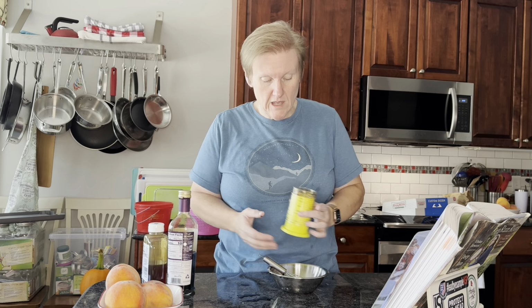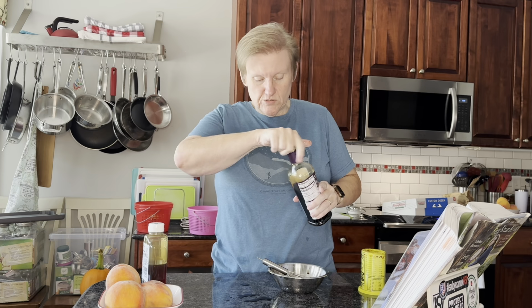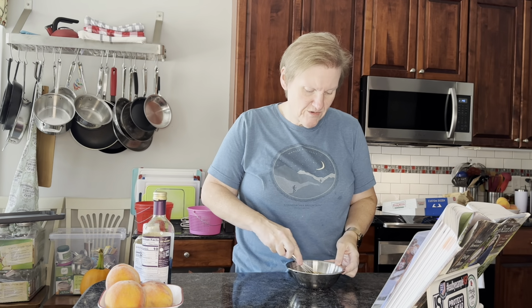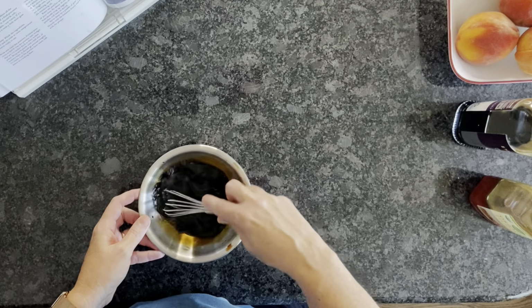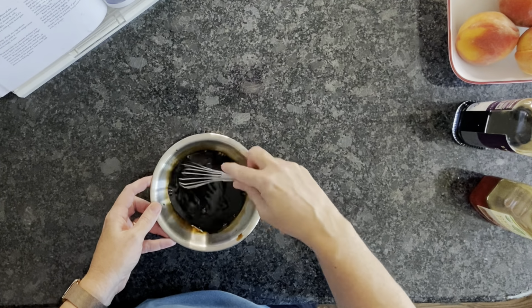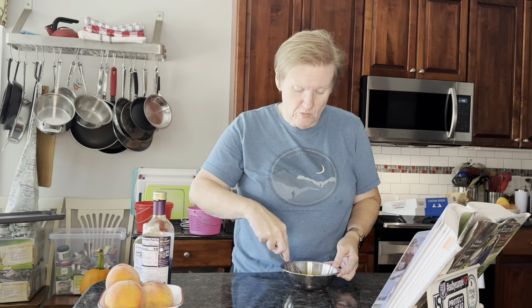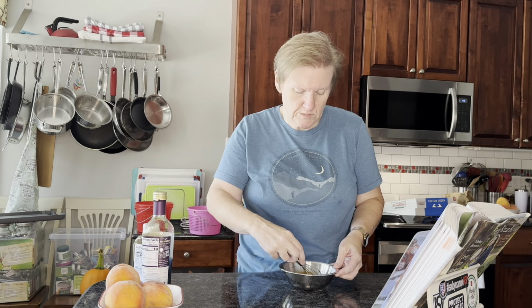That's great. Okay, that's what I get for using the wrong measuring tool for the job. Put a little splash more since I lost some on my counter. Now all I need to do is try to get these whisked up together, which, you know, the honey just needs to sort of dissolve in the vinegar. And I'm just going to keep it in this bowl at room temperature, like she says, until we need it. And I'll probably leave the whisk in it so we can give it another little whisk just in case the honey tries to separate. I don't know if that'll happen or not, but it actually came together pretty easily.